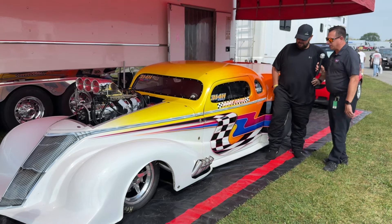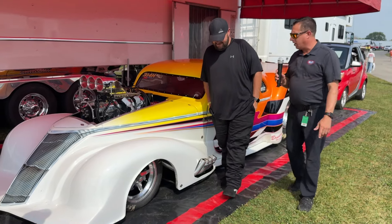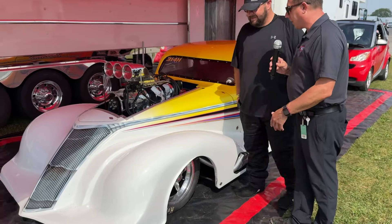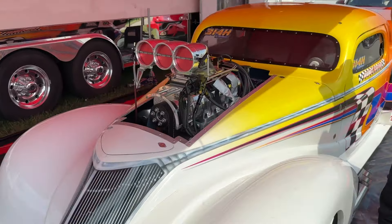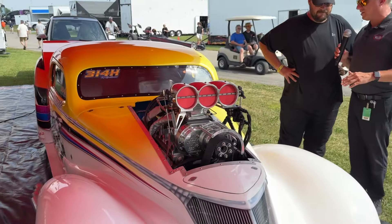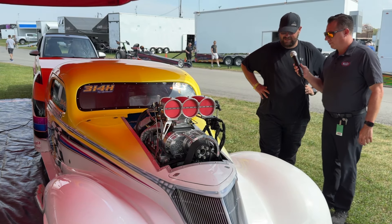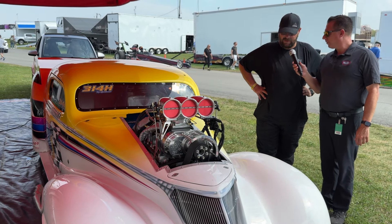Take us around the front of the car a little bit, let's get close to that supercharger. I know it's not exactly the ZZ Top year — I think that was a Ford — but you get the point. So when this thing was coming together, what were your goals? This is how it came out, but you clearly intended to do something unique. Yeah, we wanted to get attention, just show it off.